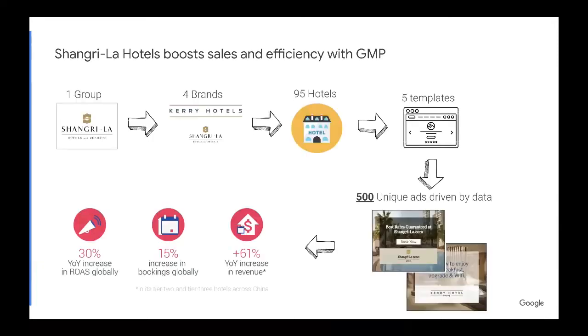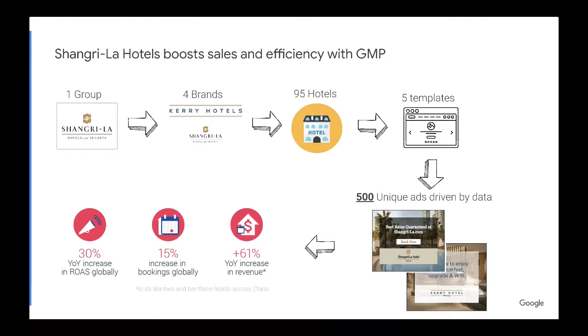And the result is incredible. In Shangri-La, they have one group and 4 brands, and there are 95 hotels under Shangri-La, and we built 5 templates for our client. And finally, we generated 500 unique ads driven by data.